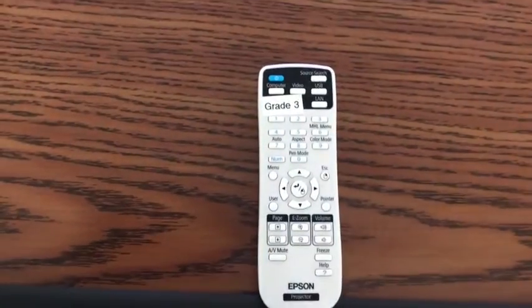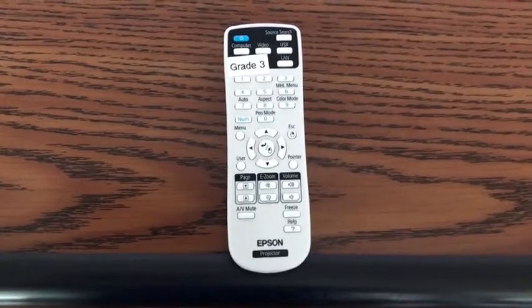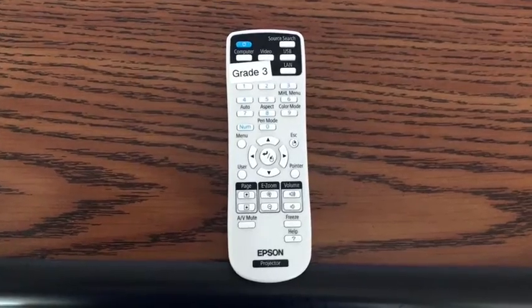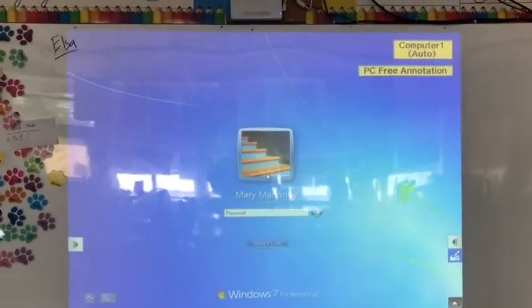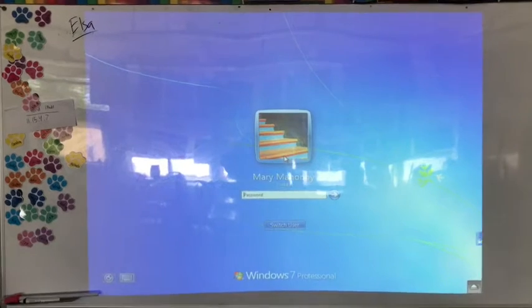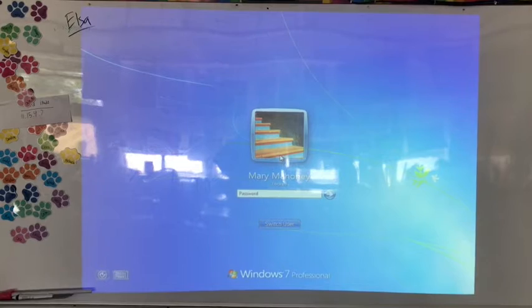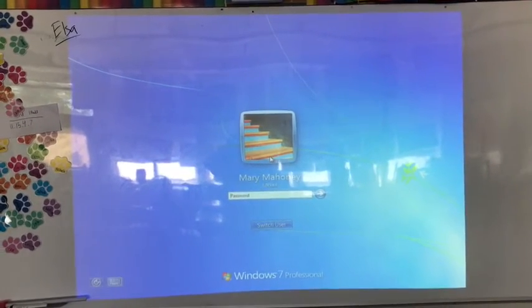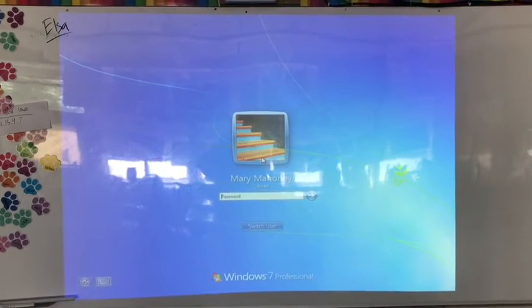The second part of getting back to default, so that you can use your projector with your Elmo and your AV laptop, is to use the remote and select the computer button. When you do that, it's going to jump you back to the regular mode where you can toggle between the Elmo and your computer. That concludes this video, giving you a basic understanding of how you can use the Epson iProjection app and have multiple iPads connect to the Epson.